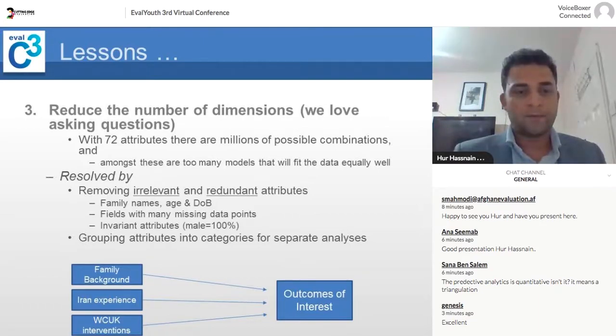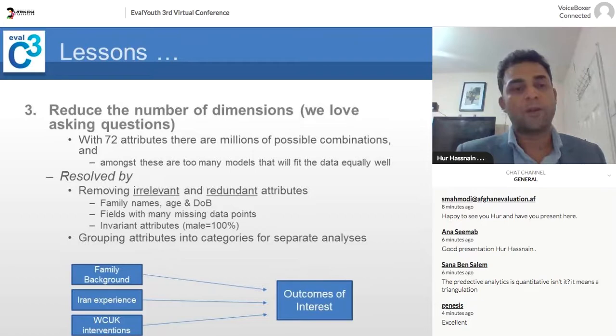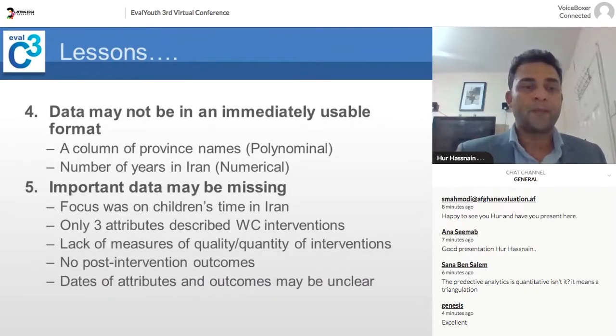Every single dimension has multiple dimensions further, because when one attribute is multiplied with all the other attributes, that can be quite a lot. So you need to make sure that you reduce the dimensions as much as possible. For example, you can take out the information that is not very critical for the outcome to come true.